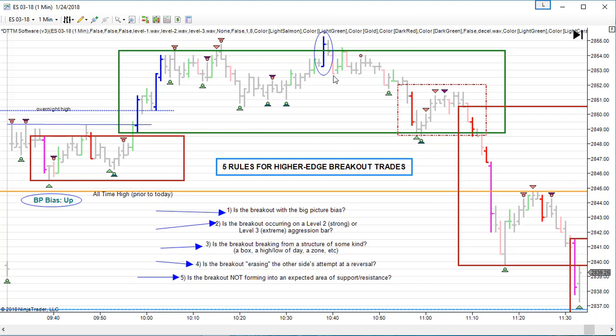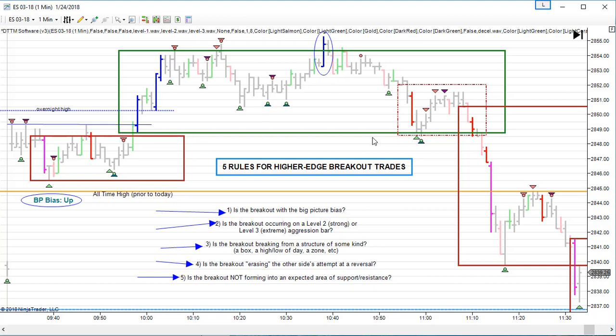Now, what does that tell us? When there's really good evidence and something doesn't work, you have to at least put your antennas up and say, that didn't go like I thought it would go. Logic would dictate that we better be looking out for the other side. And as we know from today, this thing took off and sold off pretty hard from there. But it's giving us a clue. I'm not saying that happens every time either, but I'm just talking about the market logic idea. When you have a pretty high edge setup and it doesn't work, it tells you to look out for the other side. It's kind of a secondary lesson.